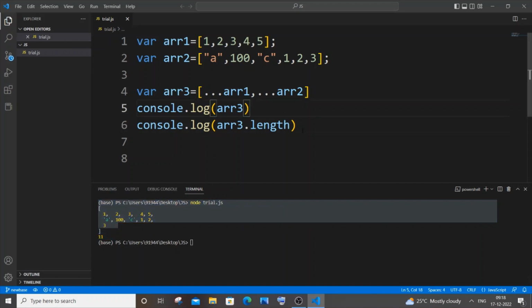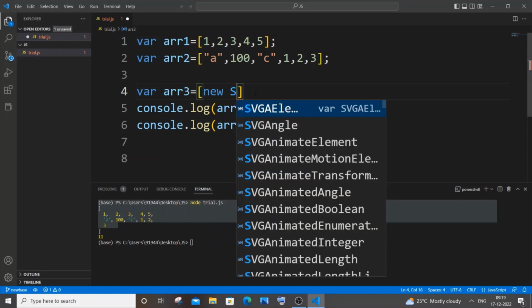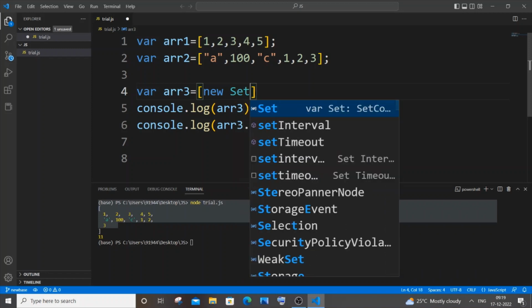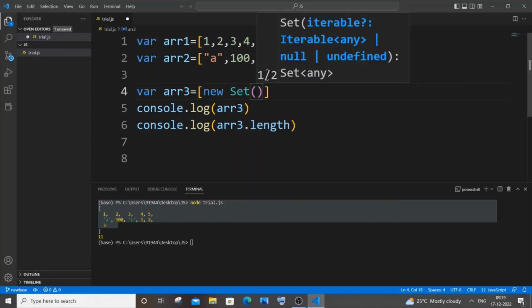Now I will show you how you can remove the duplicates. For that we'll be using the exact same thing. We'll be converting this list or array into a set, and that set will later be converted to an array. So we'll be doing two conversions. Let me just now cut this. It's going to be an open square bracket again. We will be using new capital S Set, and within that we will be pasting that particular thing.